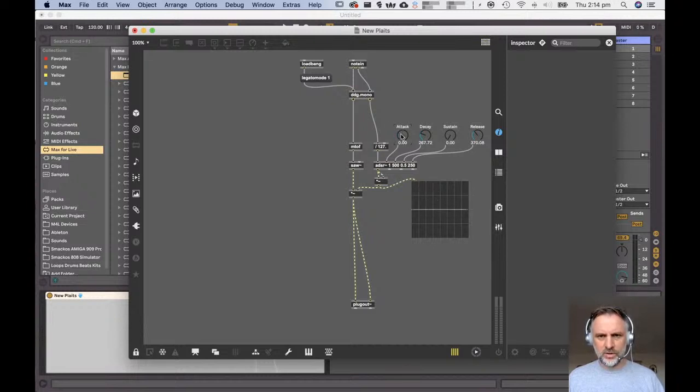It's curved, not a straight line. Why is that? Well, we're multiplying its output with itself. Its output is in a range 0 to 1 because that's the range that I've given it with this multiply object here. You multiply 1 with 1, you get 1, right? You multiply 0 with 0, you get nothing. In between those two values, let's say, for example, the envelope's halfway up at 0.5. 0.5 times 0.5 isn't 0.5, it's a different number.